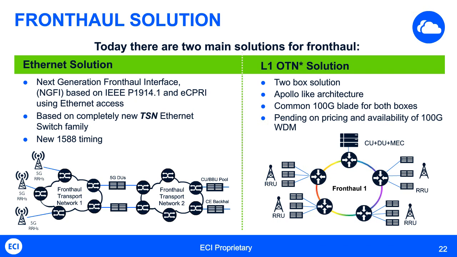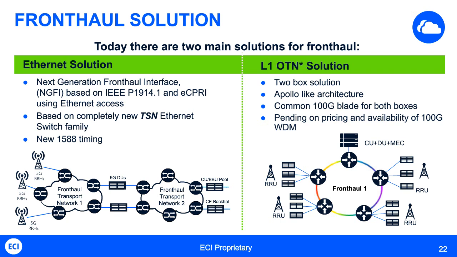Analyzing this, there are two main solutions to support fronthaul. The first one is based on an Ethernet solution, which is also called eCPRI. In the Ethernet solution, as you can see on the left side, I'm building a fronthaul network, which can now even use the concept of Split, where I can move part of the processing closer to the edge. So now it's not just a simple antenna. It's an antenna with some intelligence that can handle additional processing. That reduces the amount of capacity, and I can use Ethernet, which is a much more cost-effective technology, as the connectivity between the BBU on the right side all the way to the antenna.